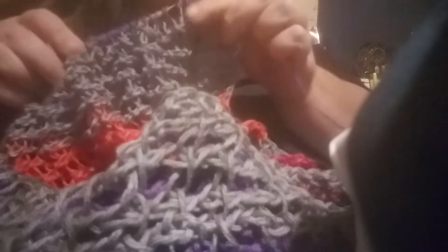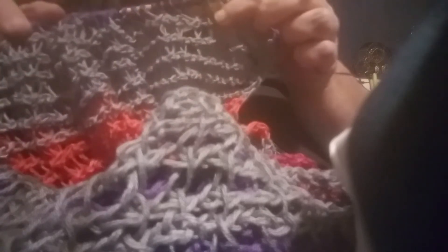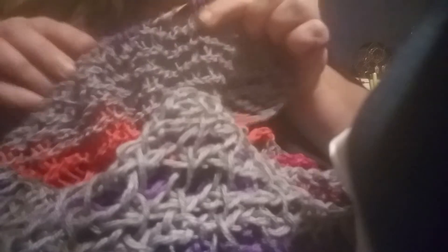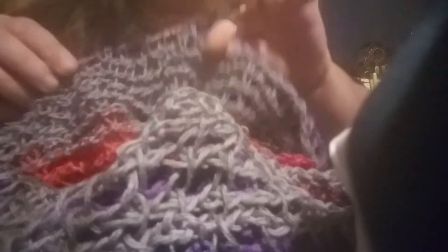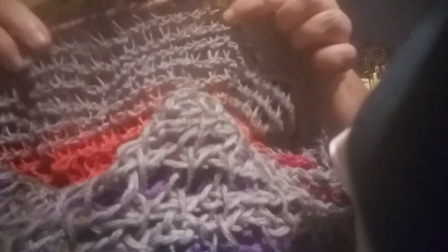The blanket I was working on last time — I got it done, it is finished! I should have brought it over here to show you. I'm hopefully going to get pictures taken of it tomorrow, maybe do a quick video upload on it. I'm very happy with how it turned out. All the fringe on the ends I ended up braiding, so it's got braided fringe on the ends and I really like the way it looks. It turned out so huge because I just kept going until I ran out of the first color, which was red — I think it was called Strawberry. Once I ran out of that I had to stop.